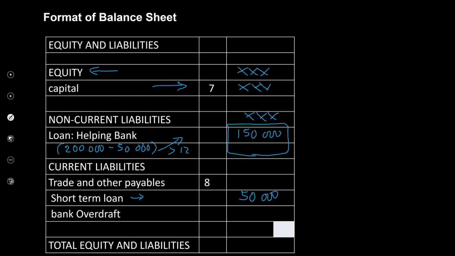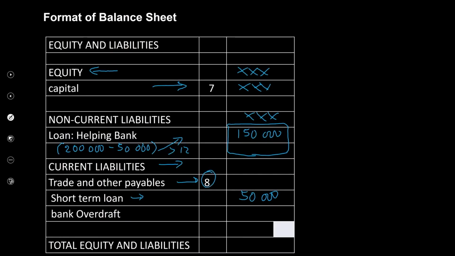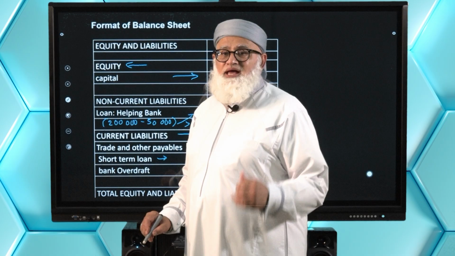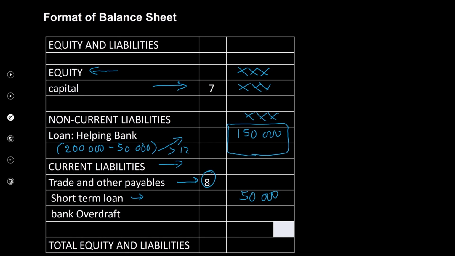You now move on to your current liabilities. Right, what's your current liabilities? What constitutes current liabilities would be, 1, your trade and other payables. Remember, there's an extensive note to it. So make sure you know that note and know exactly what goes into that note. Then you bring in your short-term loan. I've explained that already. And you bring in your bank overdraft. These 3 components will then give you your current liability, sorry.